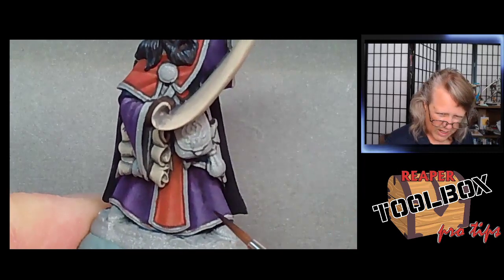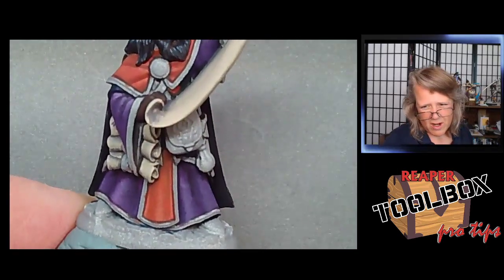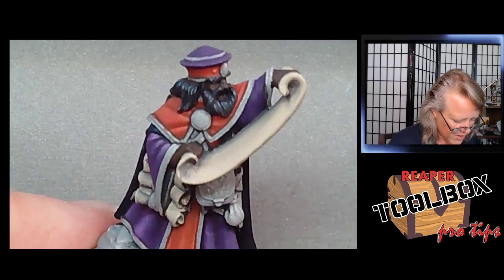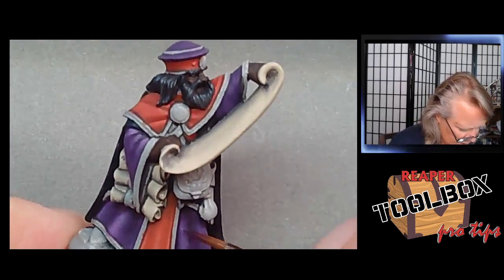So little tiny kind of dashes going down into this fold. I don't want the fold to be super dark. It's pretty shallow. But we do have that heavy shadow coming down from the scroll, so I do want to make sure that it's darker at the top.